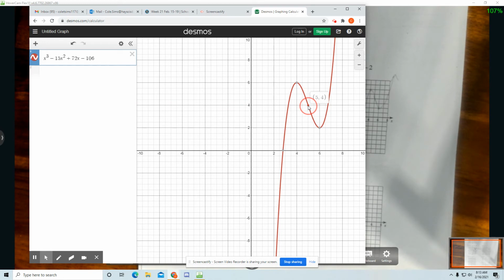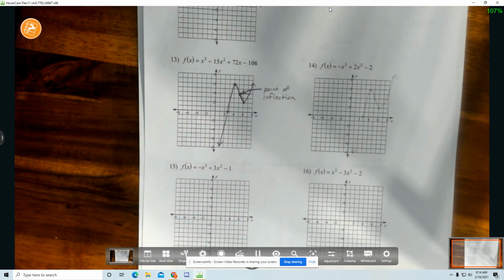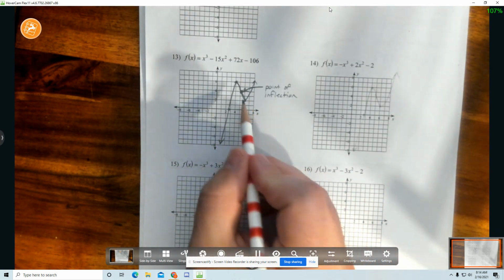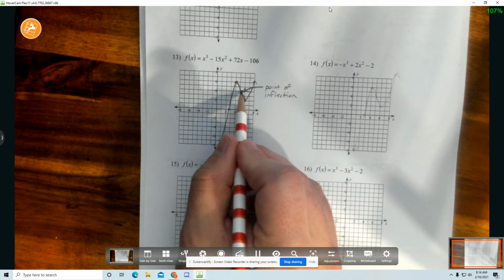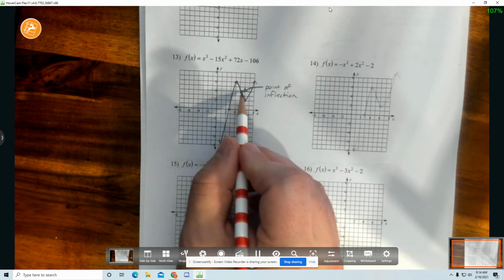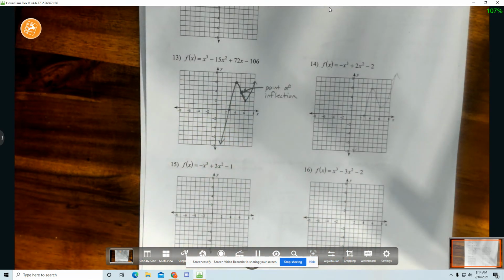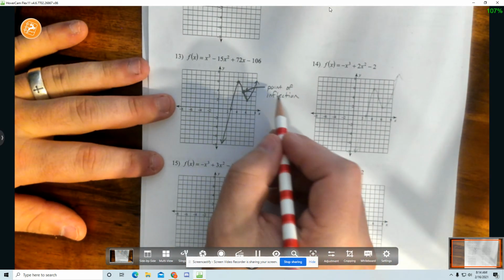Now, that point is super important because, something you maybe learned in geometry is that if you were to rotate this symmetrically, you would see that it matches with the graph on the right side. This is basically a point of symmetry, so to speak. Now, the point of inflection is great, and you're going to learn how to find the point of inflection in calculus and why that point is important with graphs. That's the point of inflection, and that's super important.